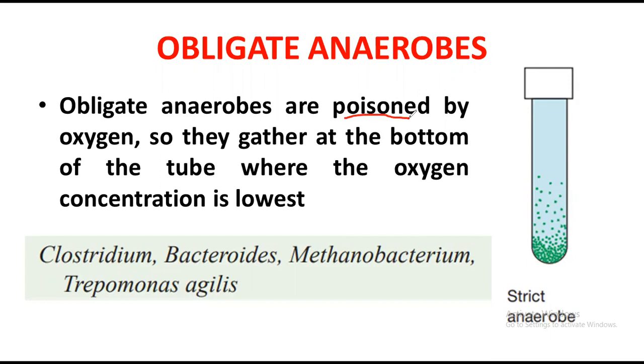Okay, so obligate anaerobes are those microorganisms that cannot grow in the presence of oxygen. And if there is a little amount of oxygen, they will be killed by that oxygen. So just look here, they are present at the bottom of the test tube where the oxygen concentration is 0%, as I have told you in the earlier part of the video. The examples are Clostridium, Bacteroides, Methanobacterium, and etc. There are many microorganisms. So keep this category in your mind.